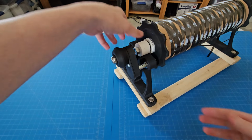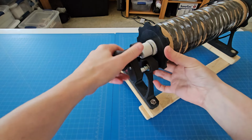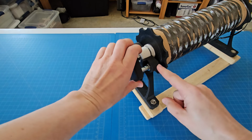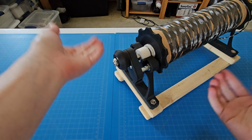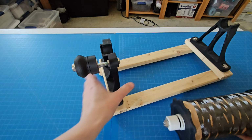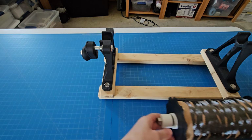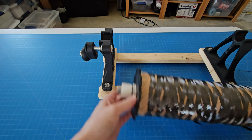So here I was using this rather fragile looking part. Okay, so this here is for, what do I call it? I guess slowing it down. It's a brake. It's basically a brake. So when you turn this handle, it moves the screw out, and then that will create friction against the 3D printed part that's in the spool.